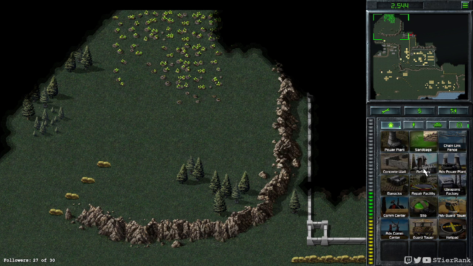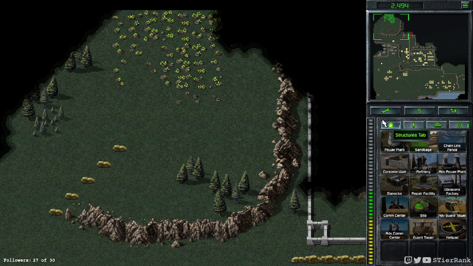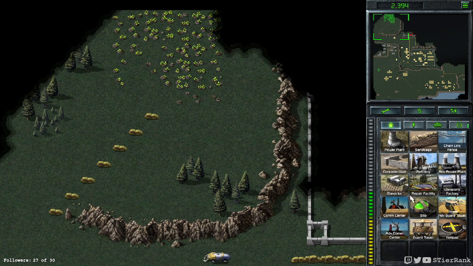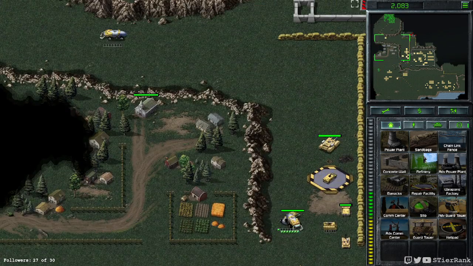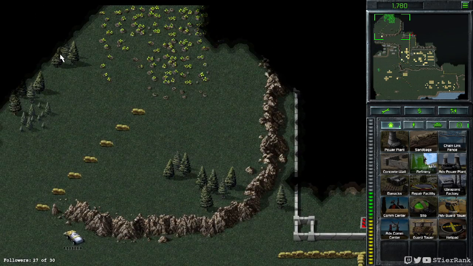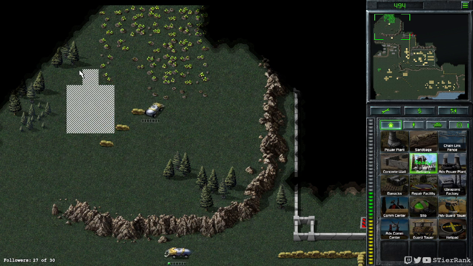Unable to comply. Building in progress. All right, construction this spot up here. Now let's get it. See, I think that I've got three harvesters, so this will give me a fourth. Structure sold.